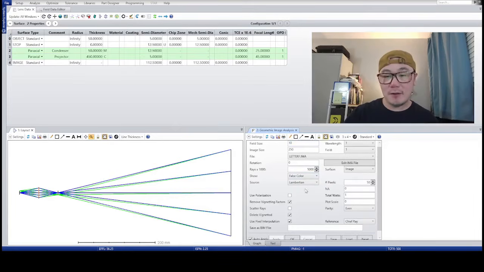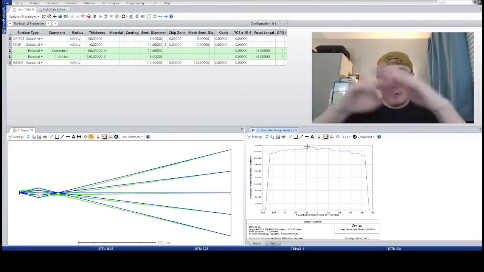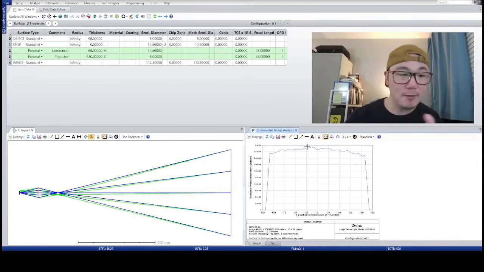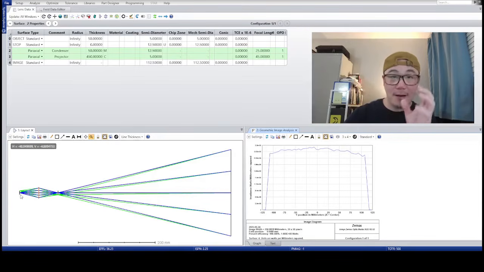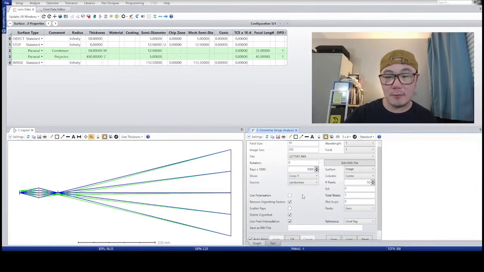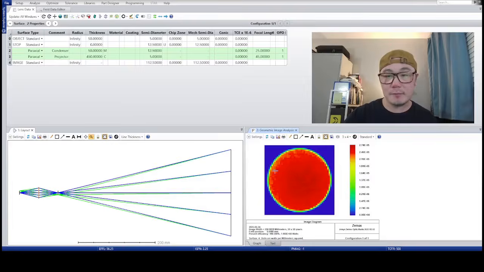If I choose cross section Y instead of false color, I see this slight dome. It's a slight dome because it's a cosine fourth distribution from a Lambertian source from the letter F to the first surface. To prove that the letter F is being projected into the projection lens, let's choose a surface. Let's go back to false color. You see this distribution?